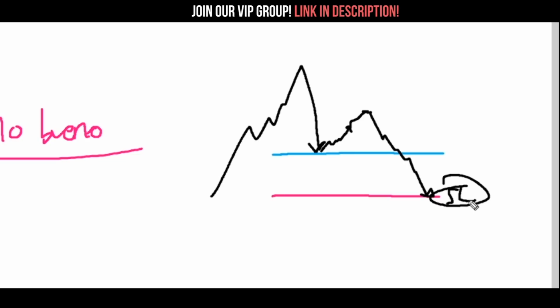Many of us have been in this situation. I'm sure actually probably all of us have been in this situation where price starts to go in our favor and we're tempted to take profit, but the market reverses. And this is the argument against trailing stops, is that when you use a trailing stop, a lot of times the trade goes in your favor and you don't capitalize on that profit, and then it becomes a loss.